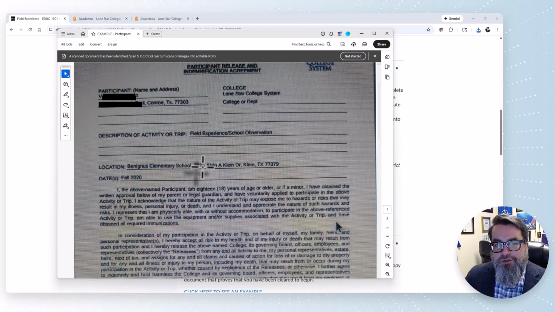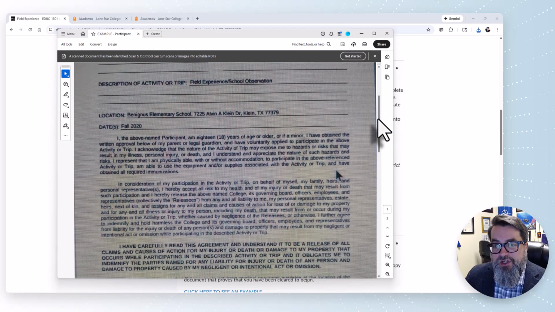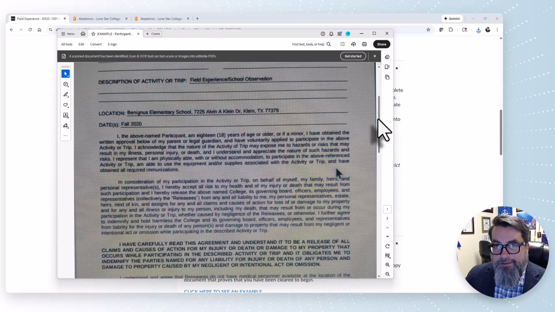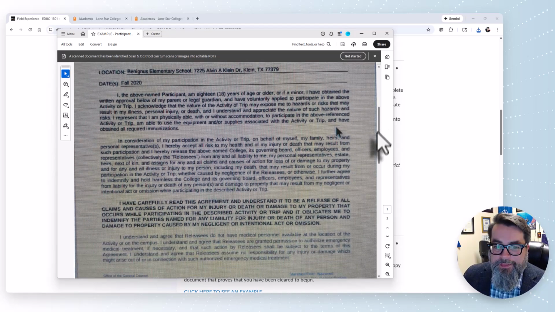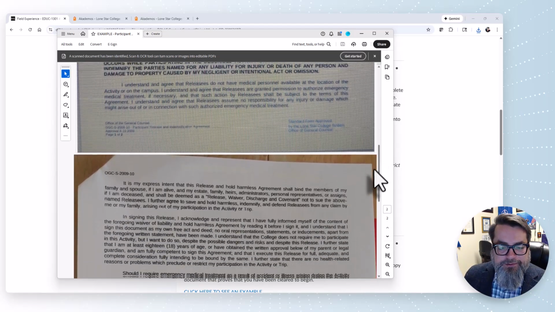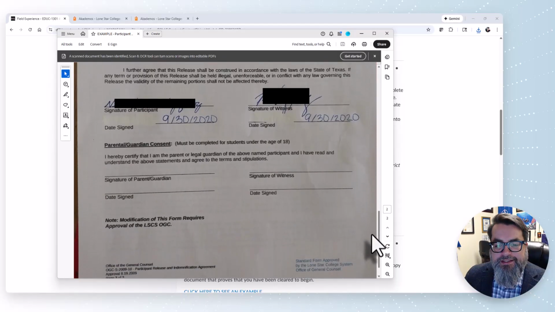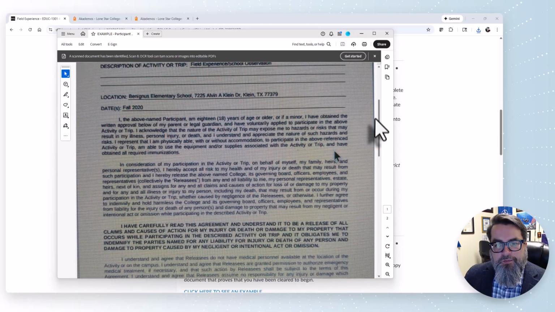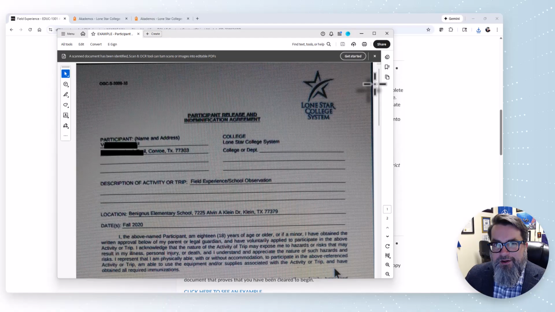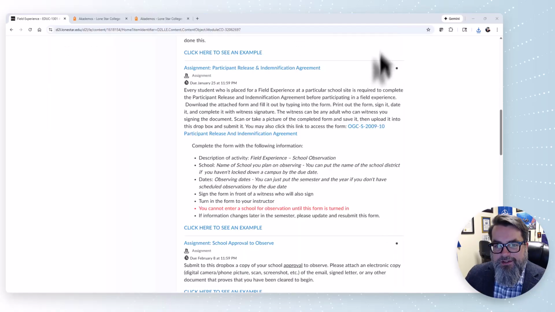And that's true for all of your field observation forms. You can turn something in, and if something changes, I'm not going to give you a hard time if you upload an update, because that's going to happen a lot of the time. And the second page, signature and a witness and all of those things. So hopefully that cuts down on confusion, because I have examples for everything.